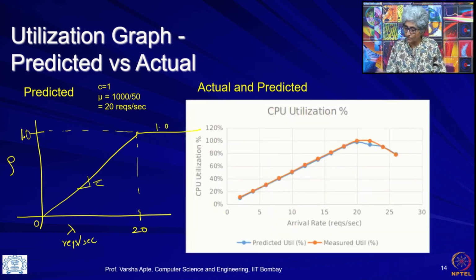Let us see what the actual measurement was. As you can see, the orange line shows the measured results, and at 20 it is exactly 100%. At 0 there was no separate measurement, but obviously it is going to be 0. All the other points you can see, if you extend the line, it is almost like a theoretically correct straight line, but all these orange points are measured. A slight difference here, but otherwise quite matching the theoretical prediction.